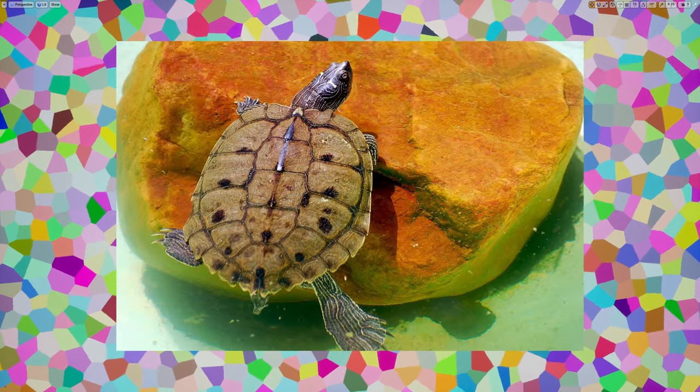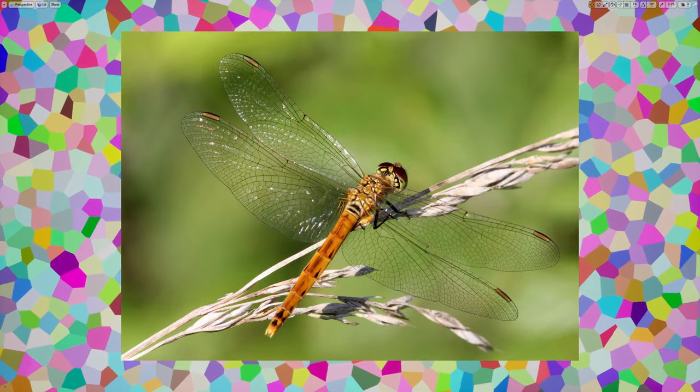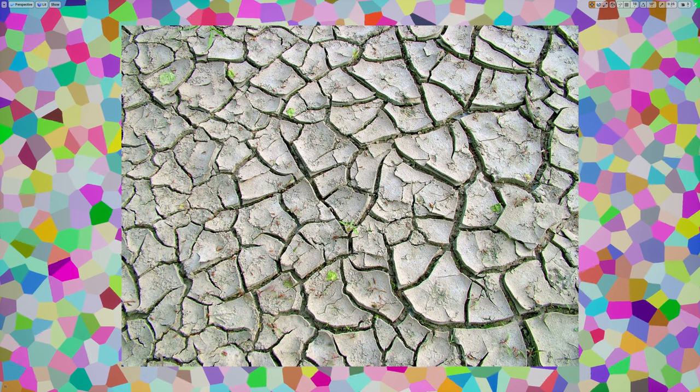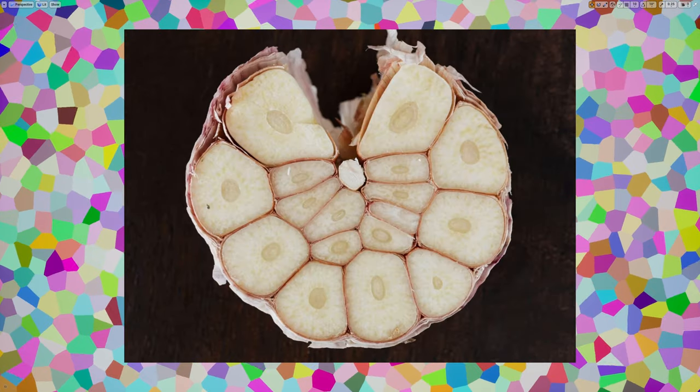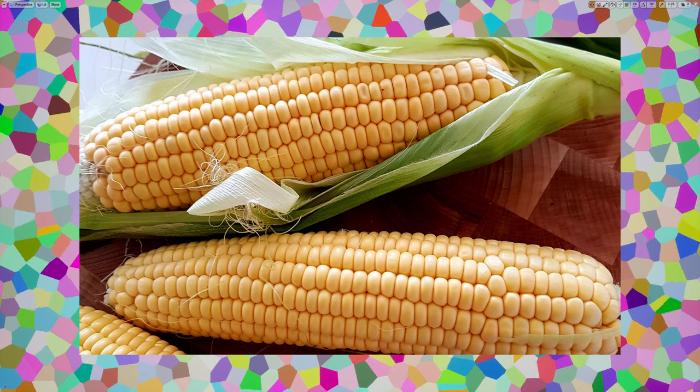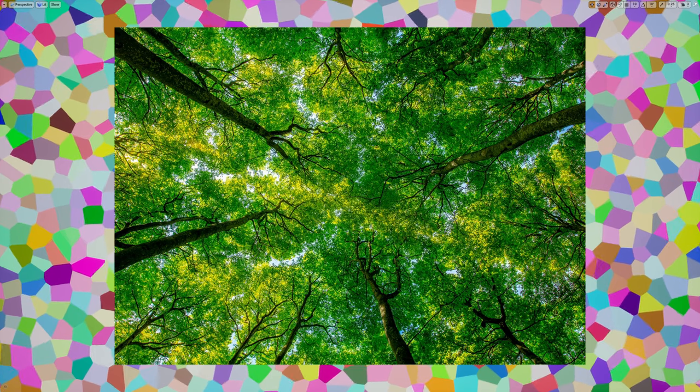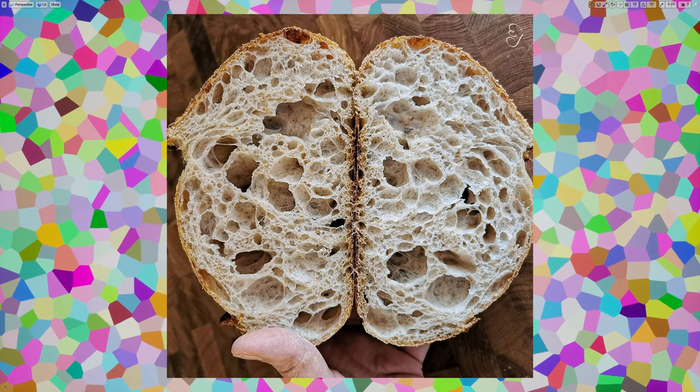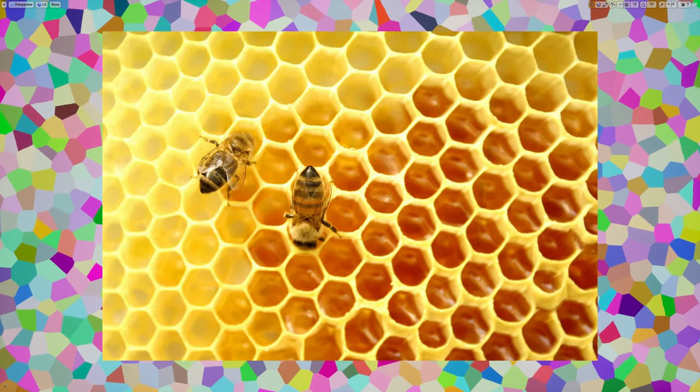In fact, this pattern can be found literally everywhere: in the giraffe fur, in the turtle shell, in leaves, in dragonfly wings, in the way dry soil breaks up, in garlic clove, in soap bubbles, in corn cobs, in the way trees share space, in bread alveolation, in the ananas skin, and much more. Hexagonal grids can be obtained with Voronoi too, they're just a special case. And these allow us to include things such as the honeycomb and the fly eyes into the list.